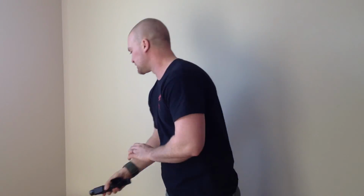Generally what I tell people is, if you're already set in one training method, now's probably not the time to switch. But if you're newer to shooting and you're trying to get more efficient, particularly if you carry concealed in a place where it's legal to do so, you want to be as efficient as possible. And that's what I feel like this method does, is increases your efficiency and speed in certain instances. So give it a try. Don't knock it till you've tried it. If you like it, let me know. If you see a problem with it or something like that, let me know as well. Maybe we can work through some things.